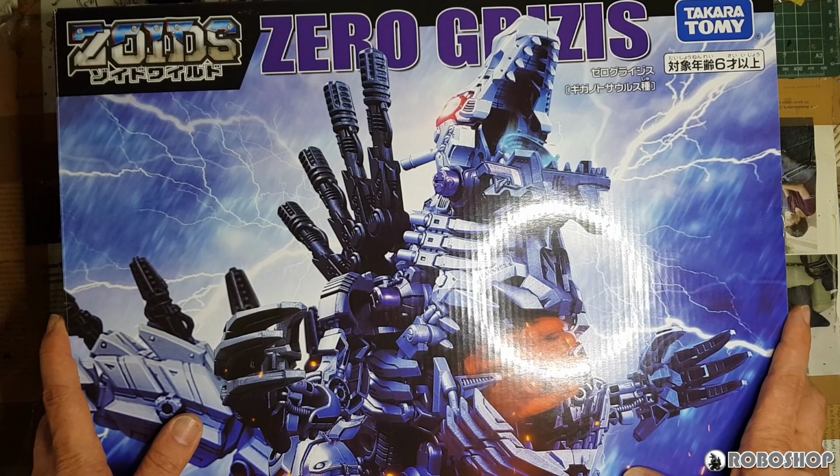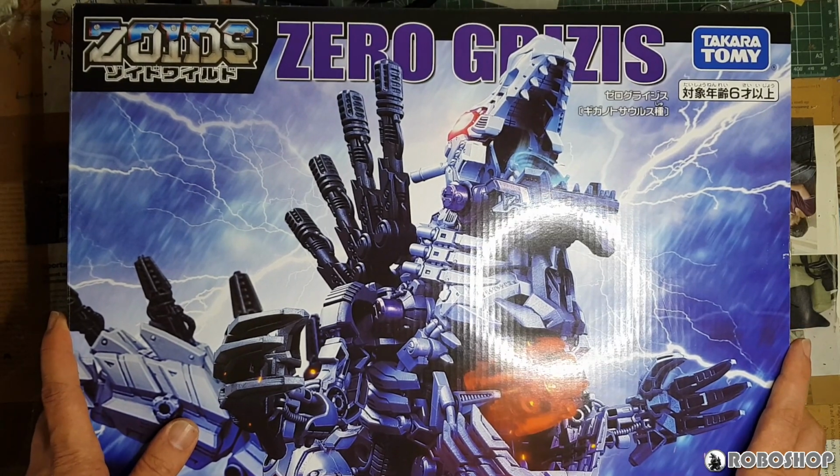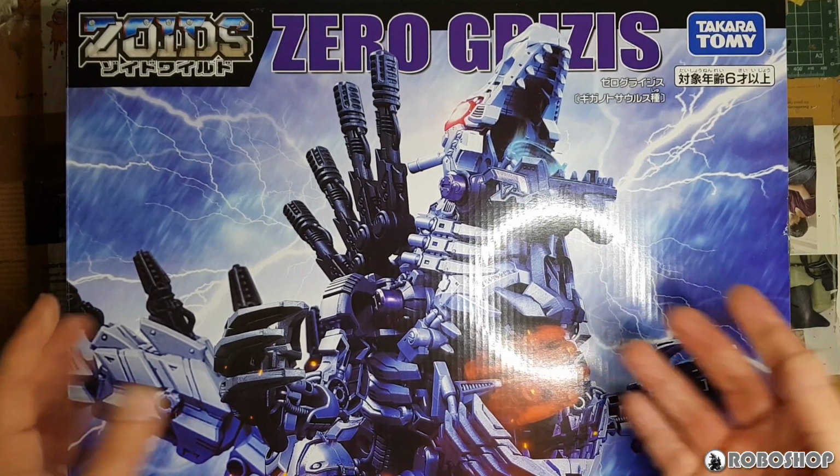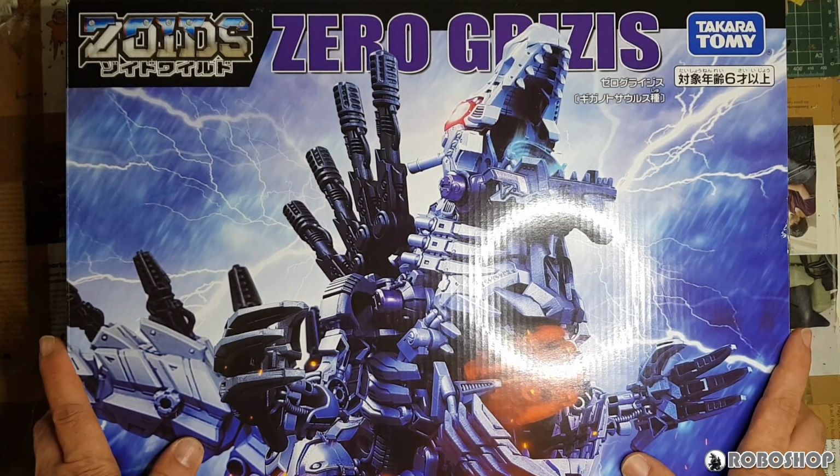Alright, so the first thing to notice, of course, is that to the surprise of absolutely no one, this is a really big box. As usual, I have to move the camera away from the desk to even be able to get this all in the shot. But let's take a look here.